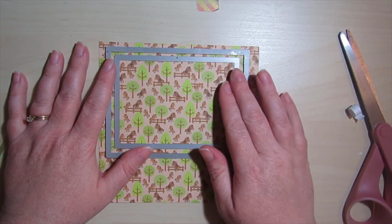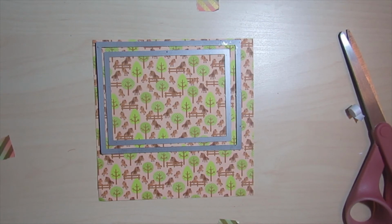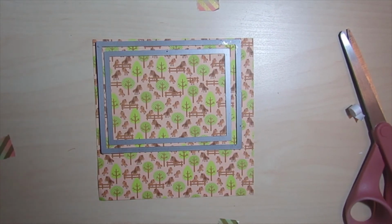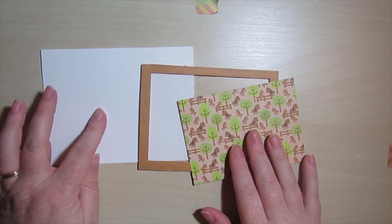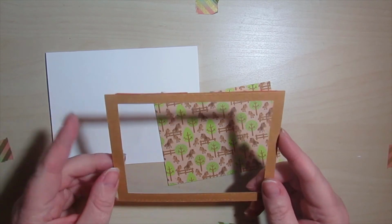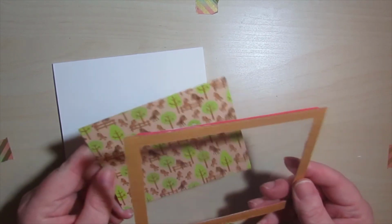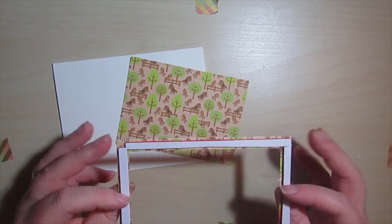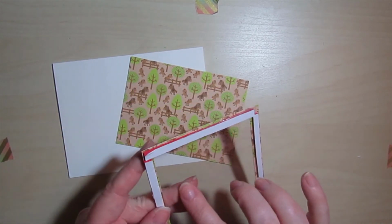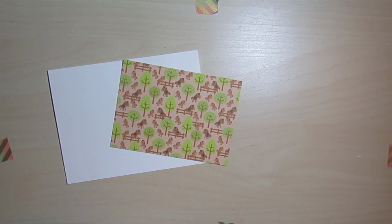So I'm going to cut these pieces and get a card base. Okay, so I went ahead and cut a card base with some white cardstock. I went ahead and made my shaker panel. So I cut out this piece, put a piece of acetate on there and added my foam. Got a little bit of glue. Okay, at least it's on the outside, so I can take care of that later.